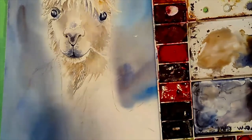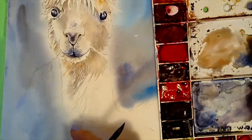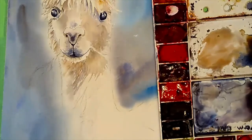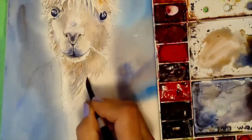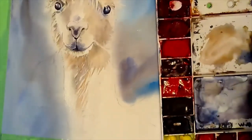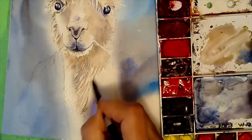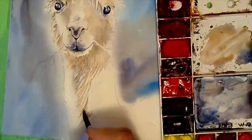Now, as I'm coming down under the chin of the llama, some of the paper is wet and some of the paper is dry. So you can see there's little white flecks where my paper is dry, and then it's softening out to the edge here where it's wet, so that it goes into a very soft edge, which is what I want. I want the edge of the llama's neck here to be very soft, keep it wet. But I do want to have the shape of the hair, fur, whatever you would like to call it, painted here with my brush, with the white still showing. And every brush stroke that I do has to be in the direction of that fur. It's all following it kind of on the photo I'm looking at. The fur kind of comes around here and curls a little bit as it comes over to the left here.